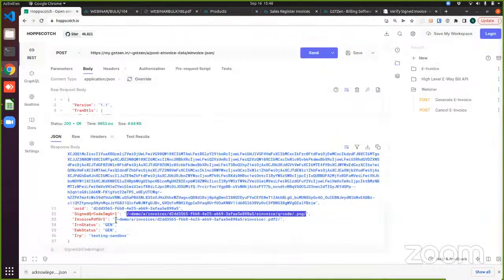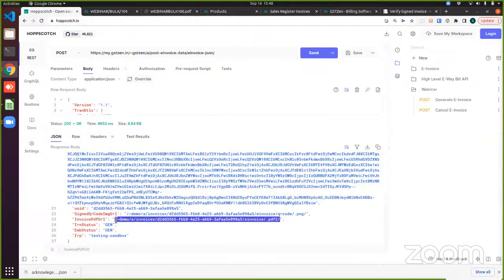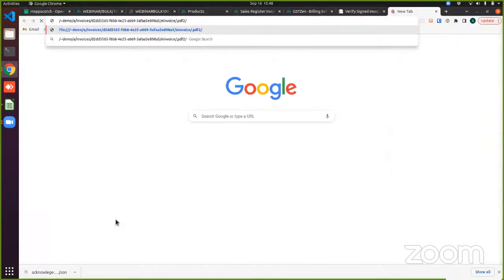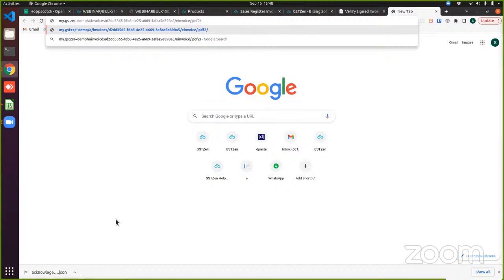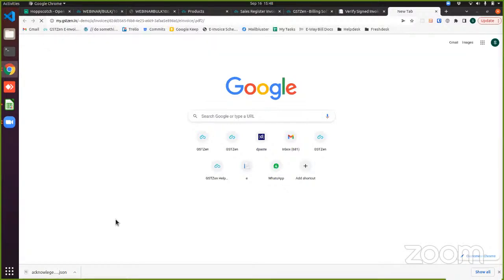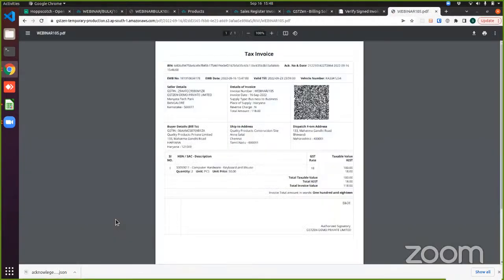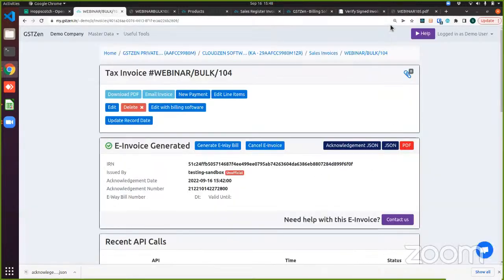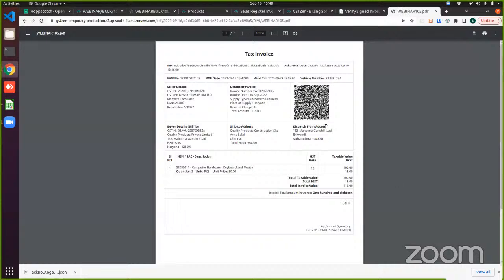Likewise, we also have the invoice PDF over here. Even to this URL, you have to prefix GSTZen's domain name, and the PDF that is available inside the GSTZen account, this is essentially the same PDF. We are providing the link to that in the response. So you can directly download the PDF from here.